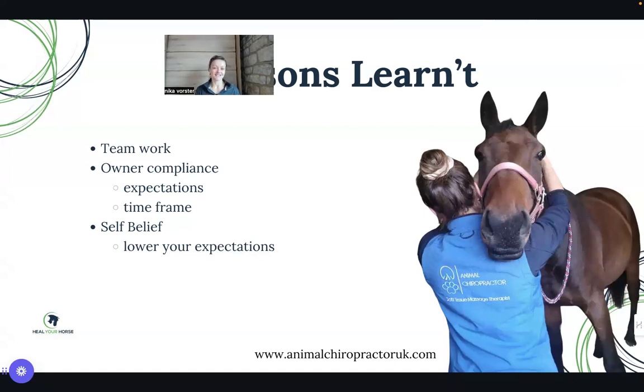And the other thing is, I said here about having some self-belief, because the last thing I would ever want to do as a therapist or person is hurt and make something go worse. But in reality, it can happen. They're animals. So having that bit of belief in yourself and reasoning as to why you've done something is always good. And actually also be prepared to be wrong as well. This is a very subjective field when we're out there, even though we have the training, and a lot of what we do when we're with the horses is feel, instinctive intuition, and treat what you see. So yeah, have that bit of belief with no ego, for me, goes a long way.